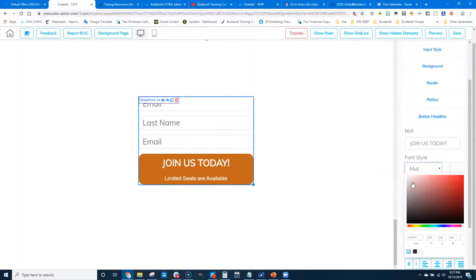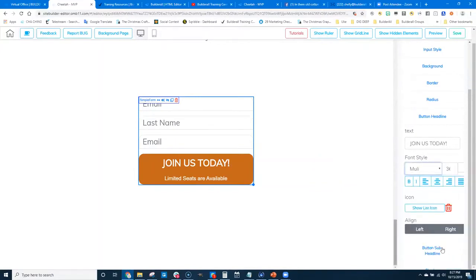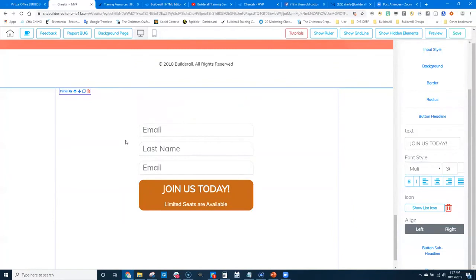Let me do this and this and this. Nope, still not showing. So not sure what's going on with the icon, but I'll definitely get that to the developers so they can see it. But as you can see, I've got a lot of control over what things look like, how they're put together. And this was just a basic form that now I've taken and customized to fit into my website.